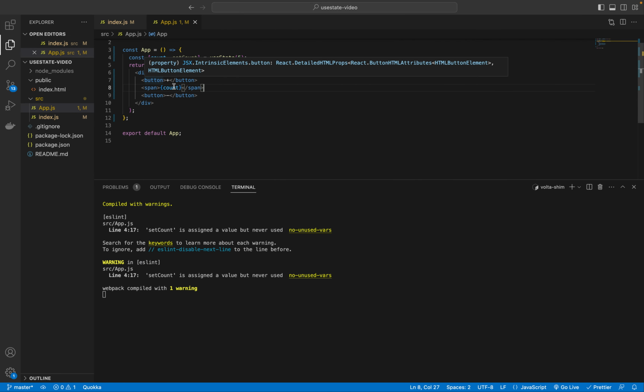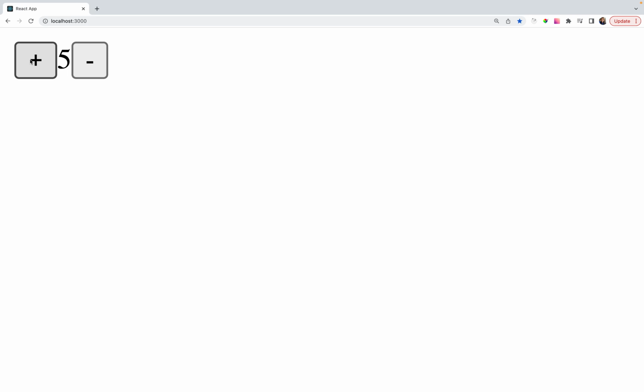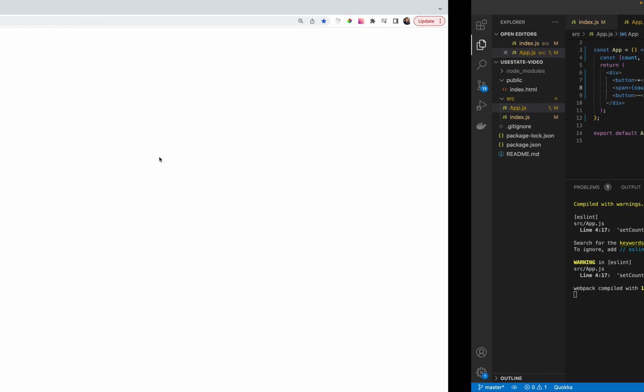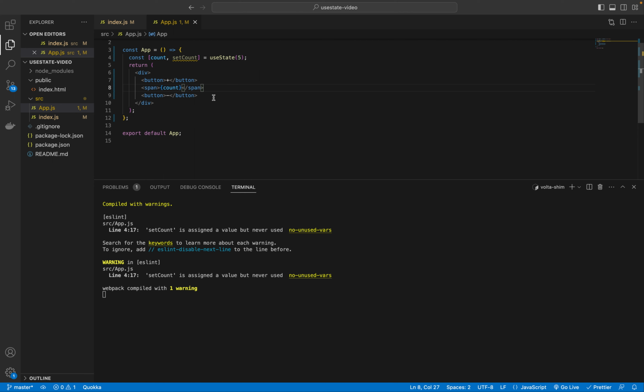Okay, so when I press this button right now, nothing happens. When I press this button, also nothing happens. But now we need to change our initial state into something else. Like if I press the increment button, it's going to be 6, 7, etc. So for this, we need to write two functions.